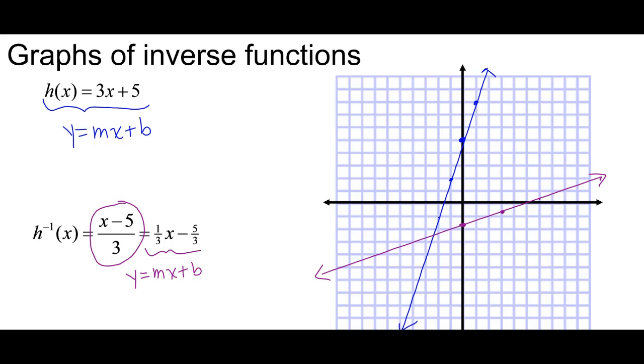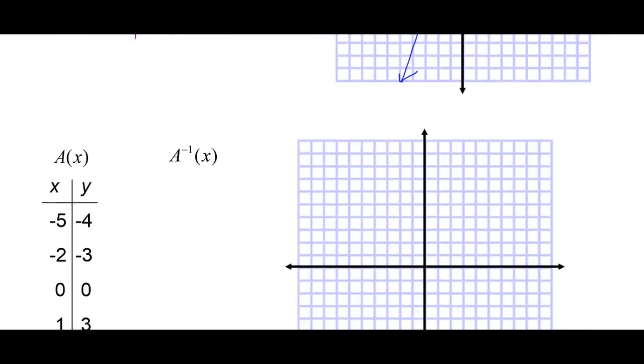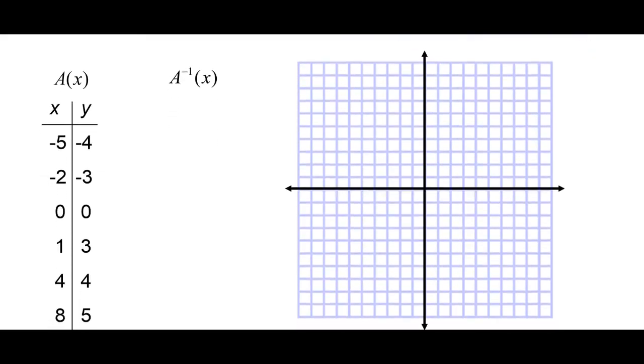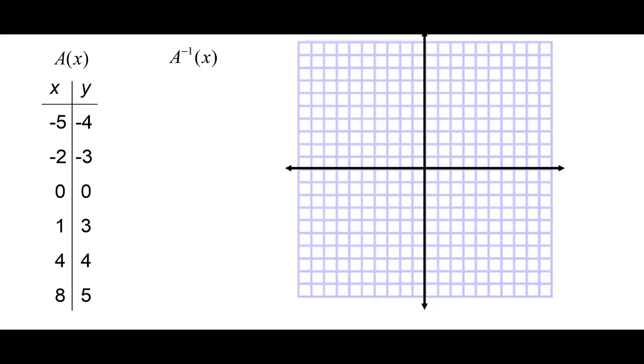So I'm going to work a second example that I think will do a better job of telling you how the graphs are related. And this example is going to be a little weird, but follow along with what we're doing. What we're going to do is we're going to graph a function and its inverse without knowing what the equation is, because I don't want you to be distracted by the equation. And the graph is going to be kind of a weird, wobbly, complicated graph because I want you to be able to see the structure of what's happening better.